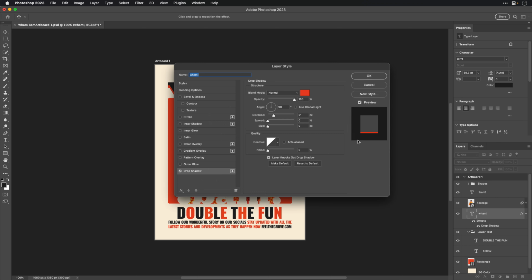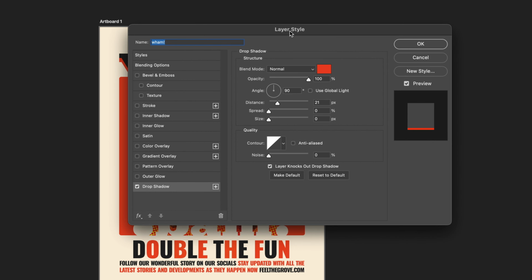If I double click on it, it will open up the layer styles dialog, and I can actually add to some of these more than just a single operator. So for example, I can add multiple drop shadows, as many as I want, up to 10, but these are not going to be supported inside After Effects. In fact, it doesn't matter what I do. If I choose to bring this in with editable layer styles, I will only have access to the first one that I set over here.